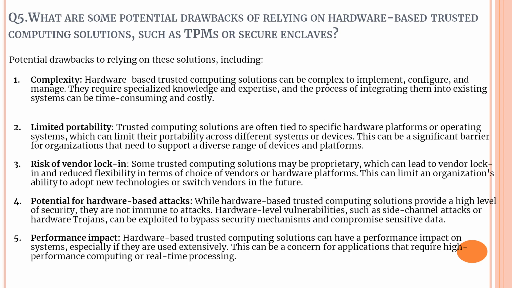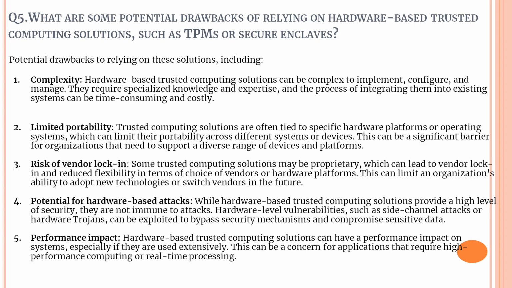This can be a significant barrier for organizations that need to support a diverse range of devices and platforms. Third one is risk of vendor lock-in. Some trusted computing solutions may be proprietary, which can lead to vendor lock-in and reduced flexibility in terms of choice of vendors or hardware platform. This can limit an organization's ability to adopt new technologies or switch vendors in the future.